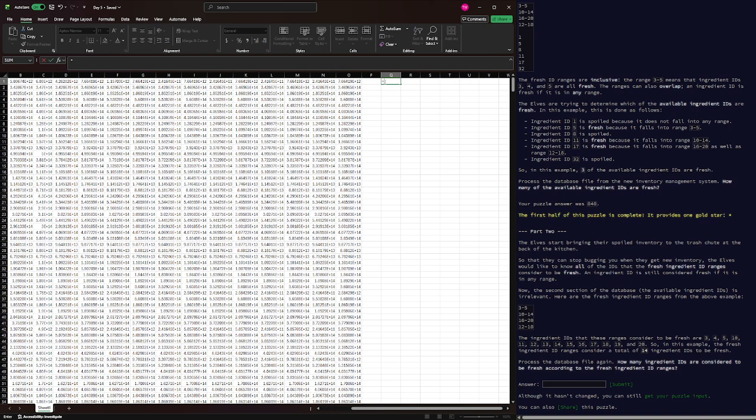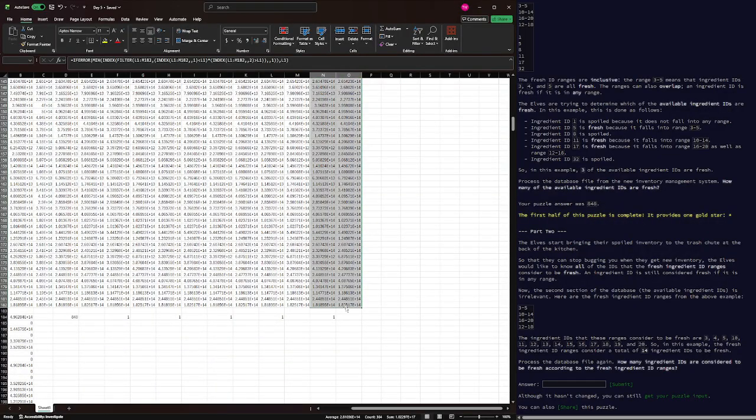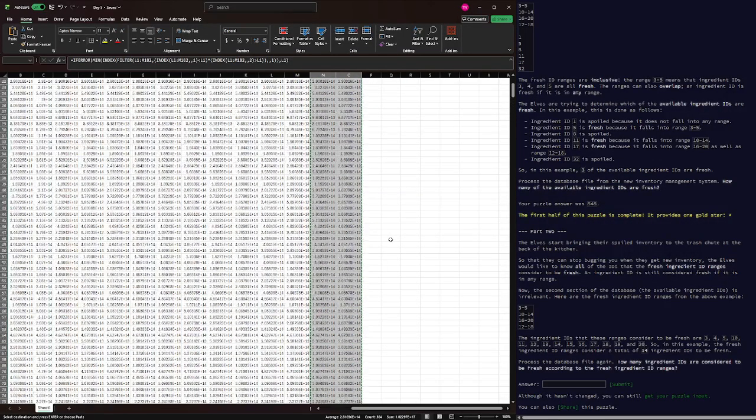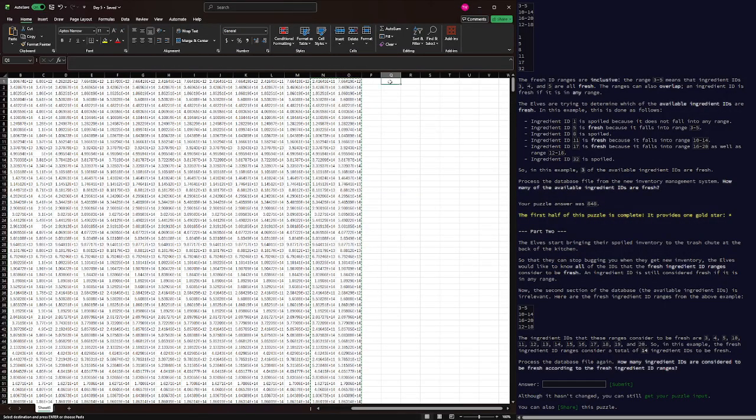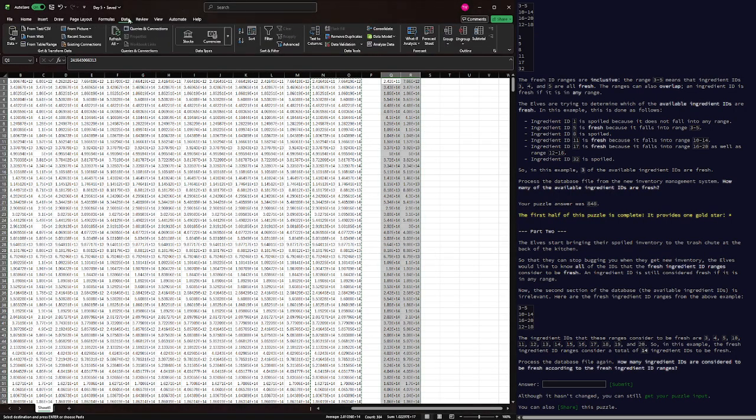So now we're going to copy this. We're going to come over here and paste values only. And now we're going to go to data, remove duplicates, column Q and R. Okay, so now these should still all otherwise be the same.